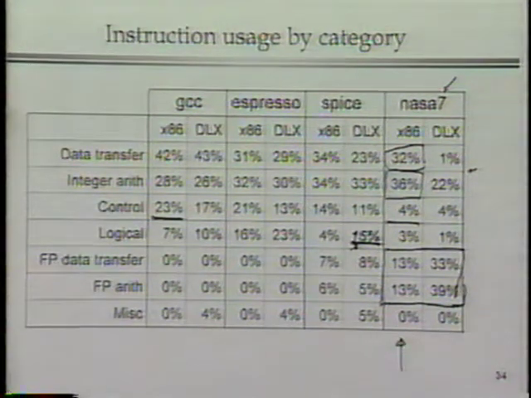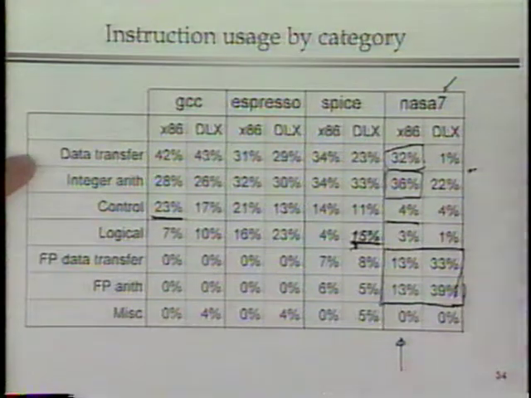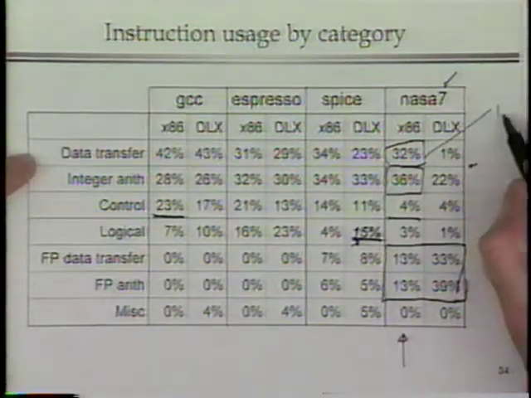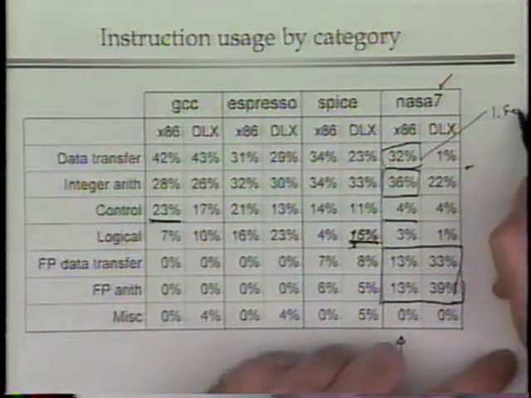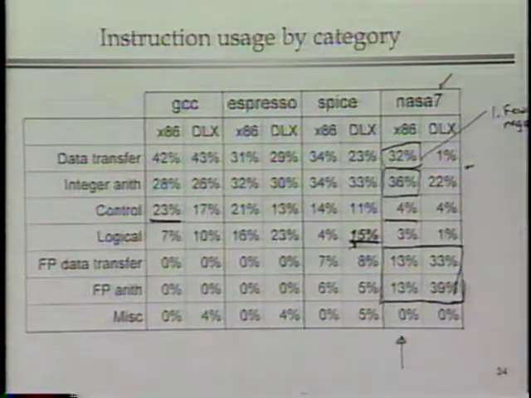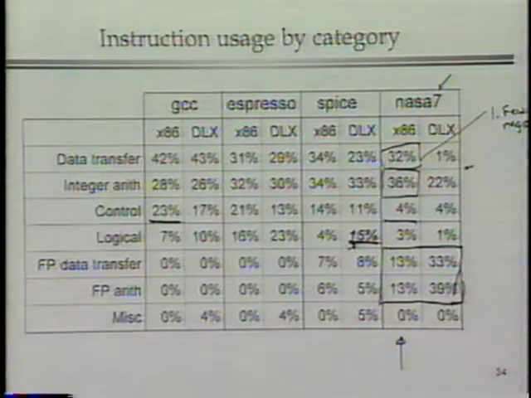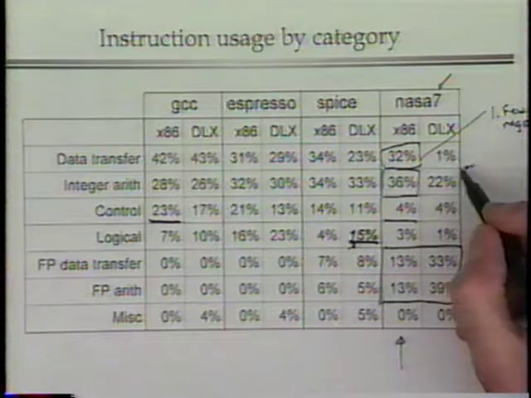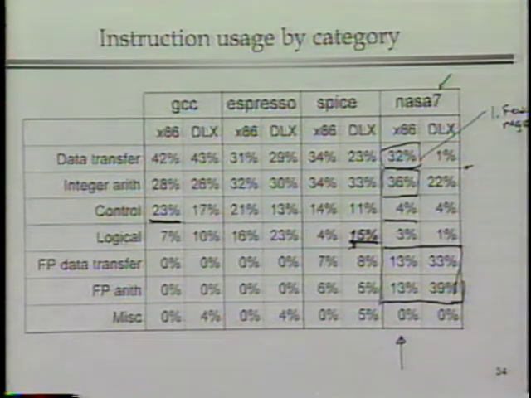Well, they actually have about the same number of floating point because you have to triple the x86. But I think the main difference is there's a lot of data transfer, and I think the reason behind that is something like your loop variable doesn't have room in registers, so it's going out to memory every single time to do indexing, things like that. Yeah, I think that's one very good explanation, in fact, that the x86 just has fewer registers, so there's some tight inner loop in this NASA code that is being penalized for having to load and store temporary results into memory, where DLX with enough registers doesn't have to do that.